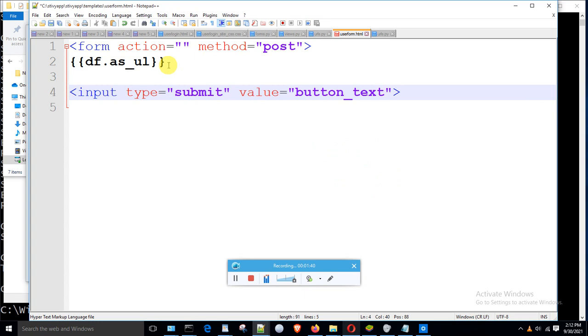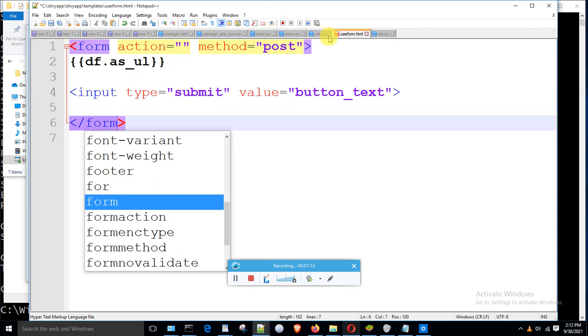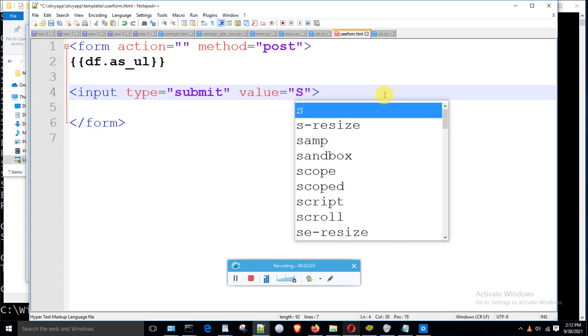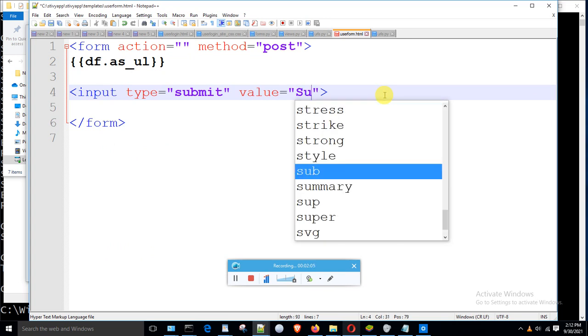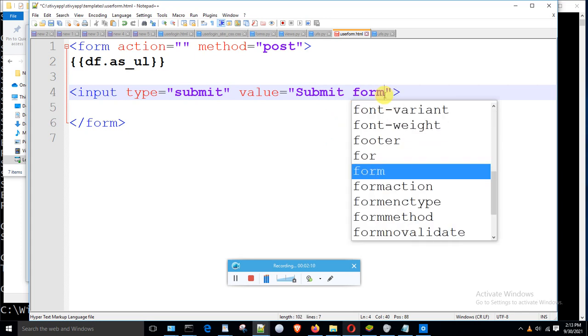Alright, before we continue, let me just explain what this means, because if you run this code like this, it will give you an error. Oh no, it won't give you an error. /form. So first of all, let's put the word submit form here, and then let's look at what it looks like. Okay, let's put submit here, submit form. Good. Let's save and refresh and see what it looks like.